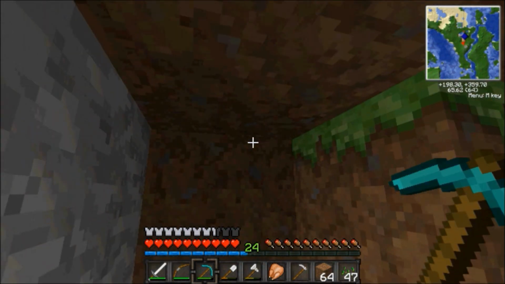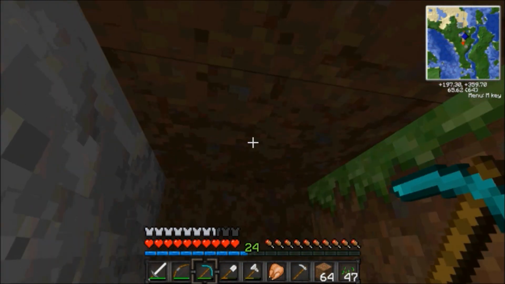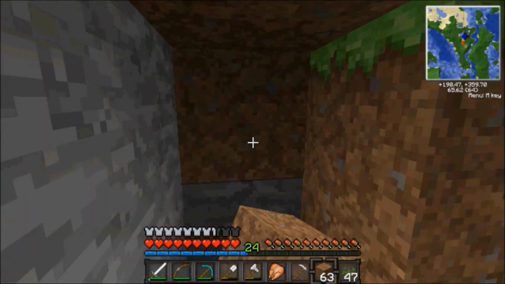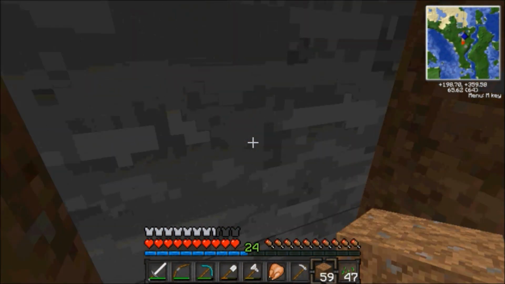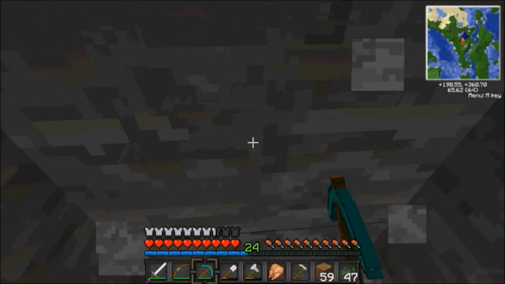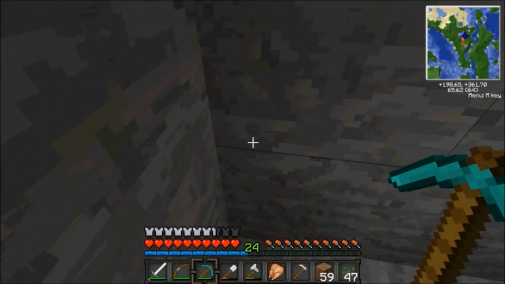Should I go back a little? Yeah, I should probably bring it back, like, one or two. Oh, wow, okay. So let's go. I really want to enchant this diamond pick before I totally waste it. Let's go back one more. There we go.